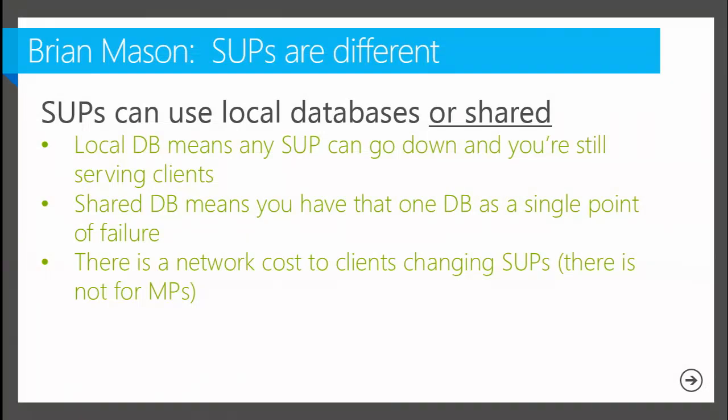You can still do NLBs. Those are still supported. They're not out of the box; you have to use PowerShell or something like that. Well, guess what? I'm probably going to learn that, because I think I want NLBs. An NLB is one name. If I can't talk to one of the servers in that cluster, I still know that one name, so I'll just switch over. The NLB will pick up a different server that I can talk to, and I can do my normal small scan, and there's not going to be a big loss of network for me to have to switch over, because I kept the one name.